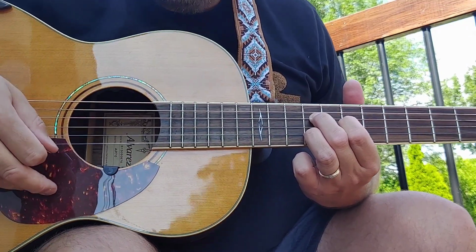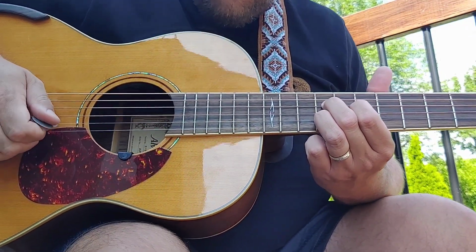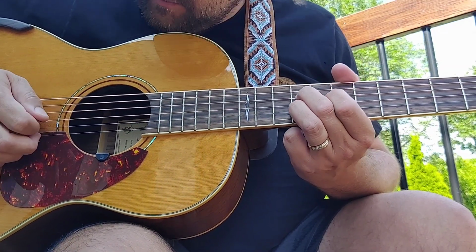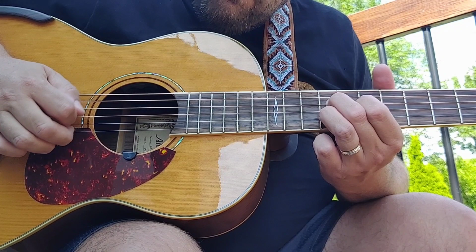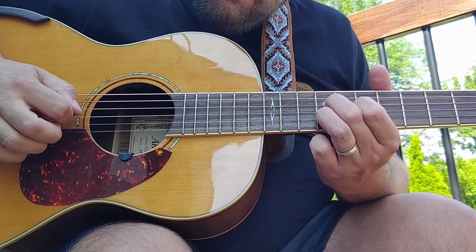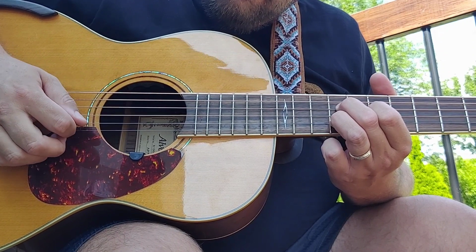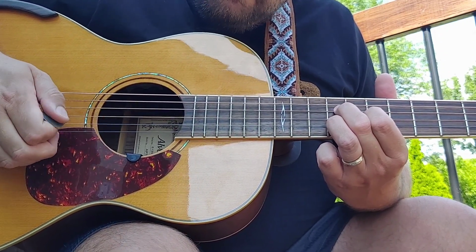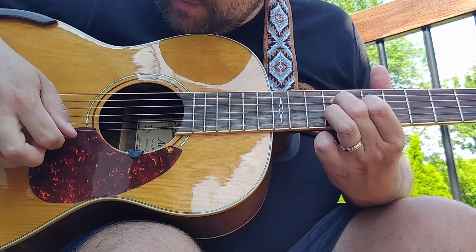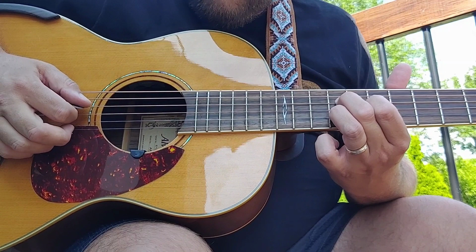You're going to drone out the bottom string, and you're basically going to cross pick it. Basically, you just go down with the pick and back up with the finger, but it goes pretty fast.